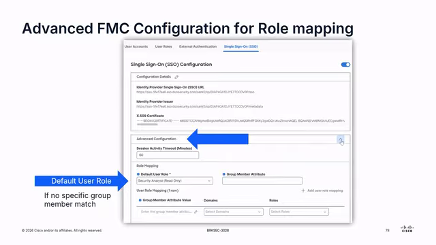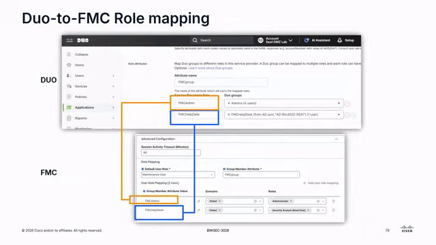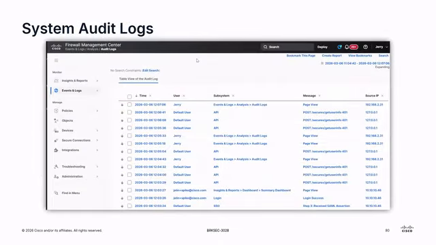Once you've mapped the memberships, there are roles, which is your actual authorization policy: what can you do? From a firewall perspective, there's a field down here for a default one: what happens if you don't match anything? There's a default catch-all, and by default it's read-only, which is the right thing to do here. When it's all working, like I created a group for admin and a group for help desk, if these things don't match, then it goes to the default rule. It's that straightforward. If it's working, you get the audit logs.